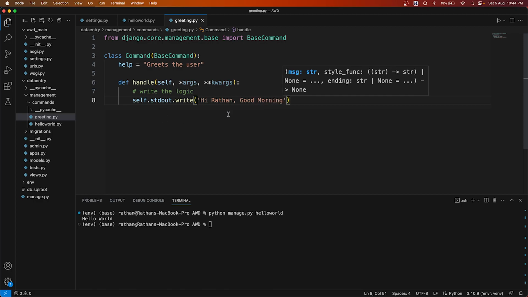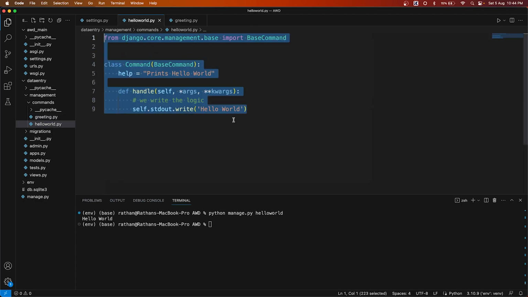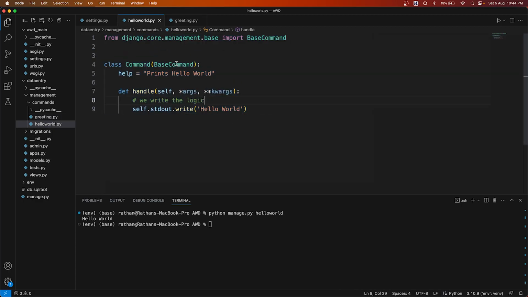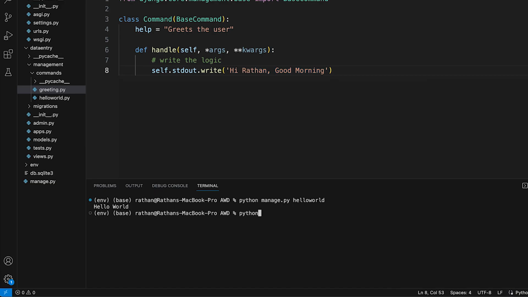So this is also a very simple command. This is just the same as the hello world one, right? This is also static and that one is also static. Now let's run this command, python manage.py greeting. Now you can see hi Ratan, good morning.